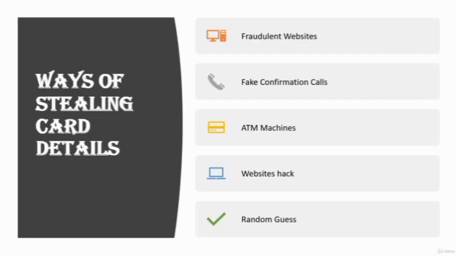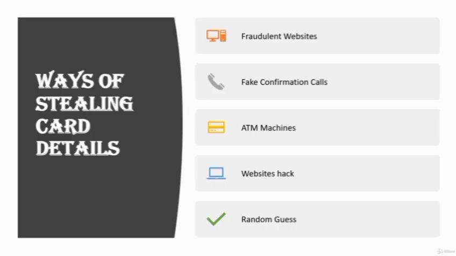So as mentioned earlier, there are various ways of stealing credit and debit card details. Now I am mentioning some of them so that you can be aware of such practices and save yourself. There are 5 ways of stealing credit card details. First one is fraudulent website. This is the most common method in the digital world, where you will be asked to enter your card details on a fake website page. Once you enter your card PIN, the website will get the thing that it wanted, your card details.